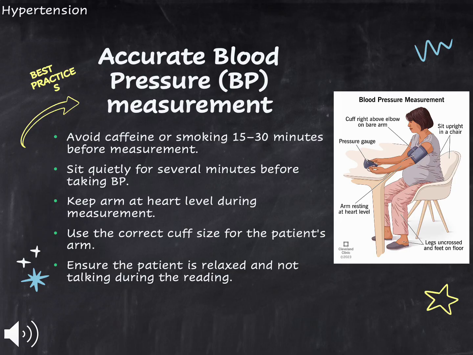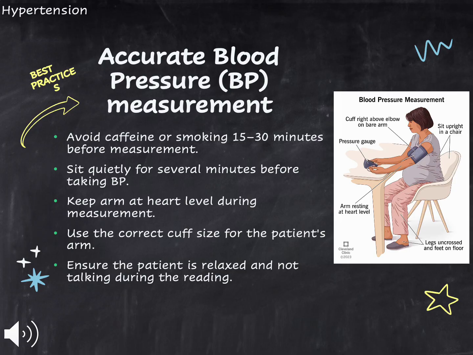Let's think through a scenario. A patient just finished a cup of coffee and a cigarette, and your aide is ready to check their vitals. What should you do? The correct action is to wait about 15 minutes before taking their blood pressure and use that time to assess other vitals or provide patient education.